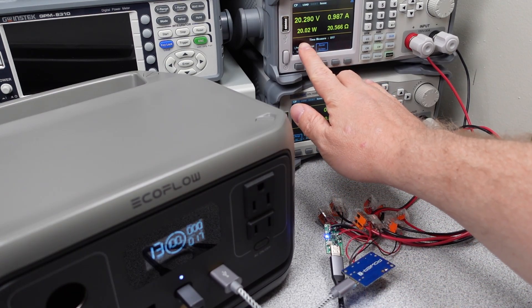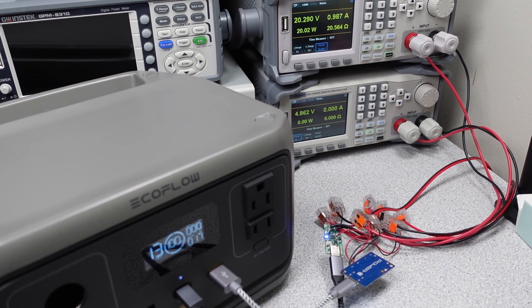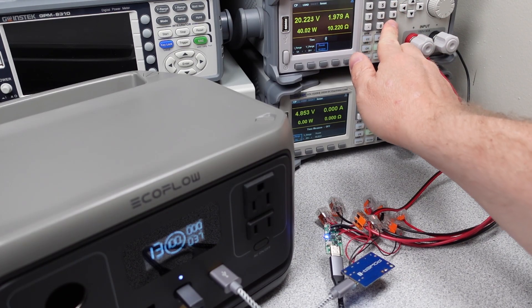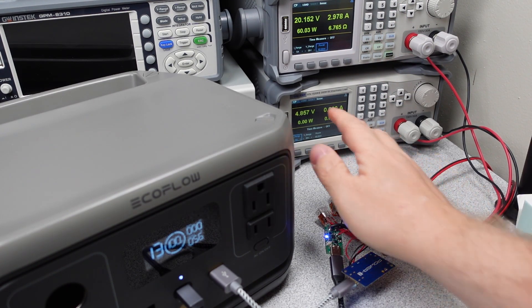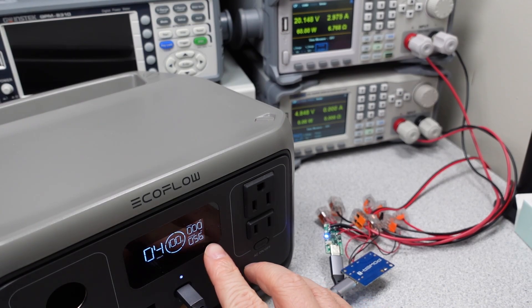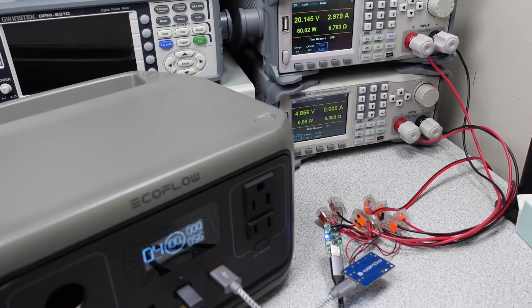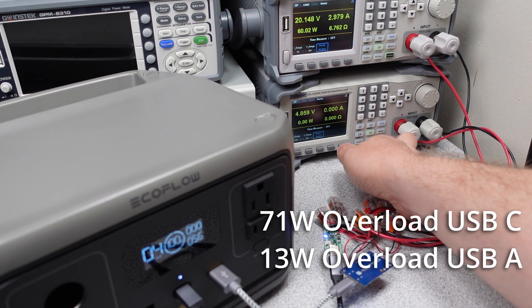This device has fixed output voltage modes of 5, 9, 12, 15 and 20 volts. It can deliver up to 3 amps, so a maximum of 60 watts of output power. This port can also be used in the opposite direction to provide 60 watts of charging for the power station. The power is not shared, so none of the ports trigger renegotiation. The USB power does work while the unit is charging and plugged in. An overload condition is tested when the fault condition occurs — this could be a short circuit or a broken cable. The overload wattage will be shown on screen for the USB ports.